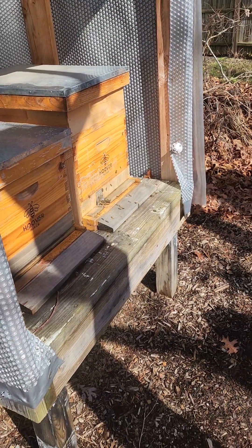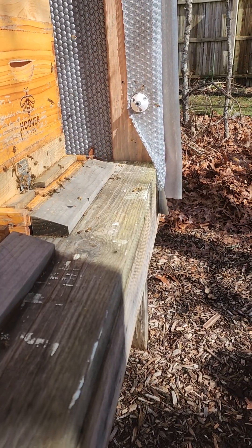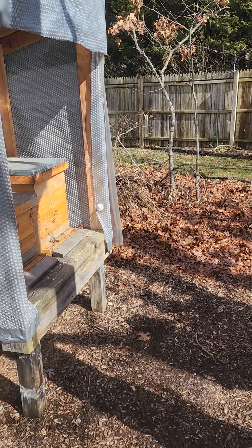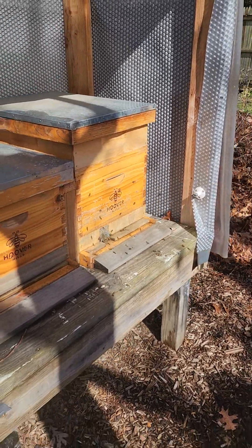One thing they are doing is going out because they've been stuck inside — they go to the bathroom. The new bees do that little circle orientation flight because they've never been out of the hive. They hatched in darkness with just vibrations. They do the orientation flight to figure out where the hive is in relation to the sun, so they can find their way back after they forage.